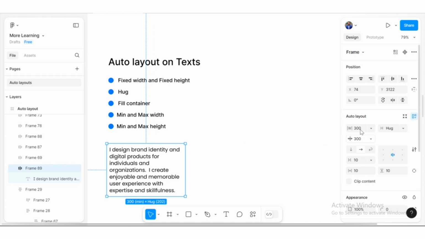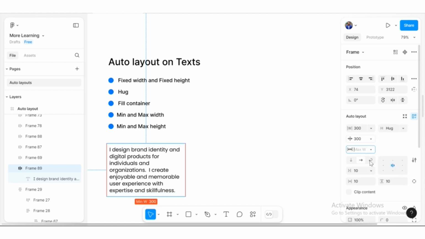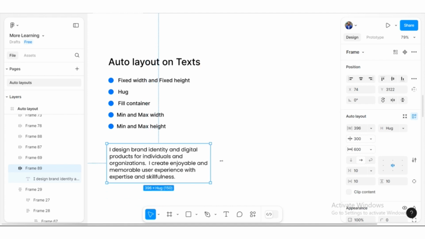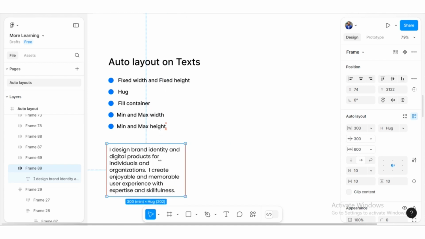Now you can add maximum width also and say it should not pass a maximum width of 600. Now we have a minimum width of 300 and a maximum width of 600. This text grows till it gets to 600 and it grows no further. And it shrinks till it gets to 300 and it shrinks no further.